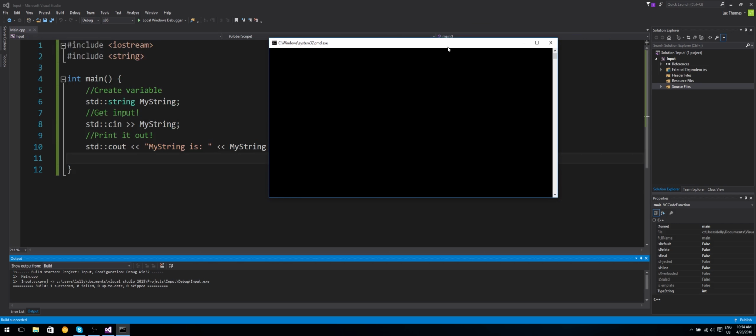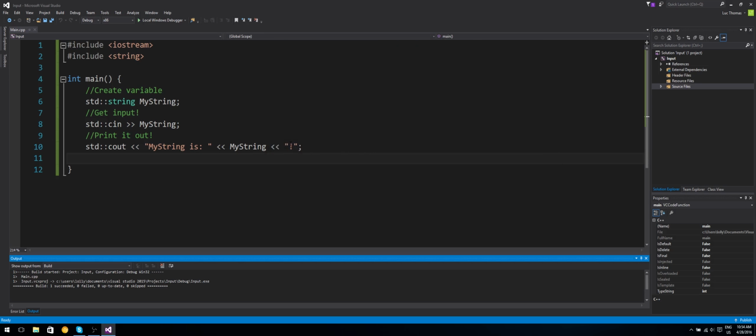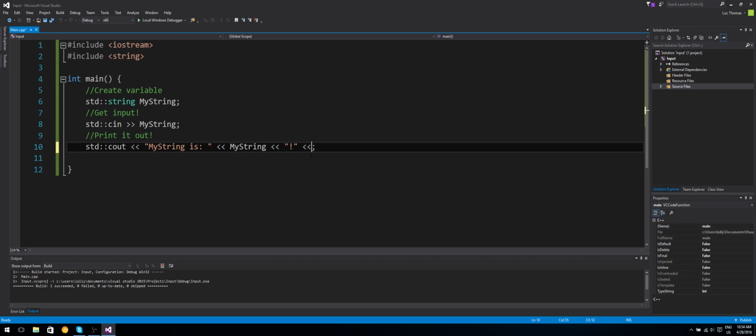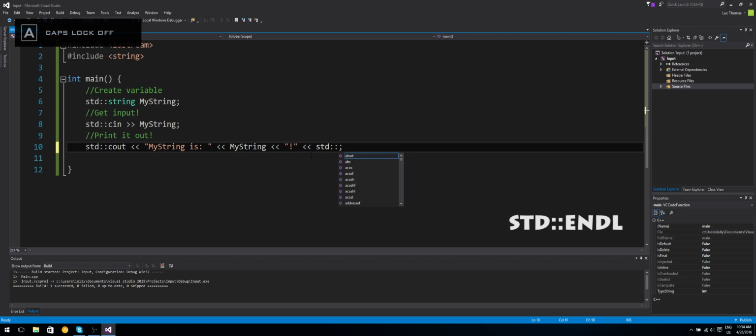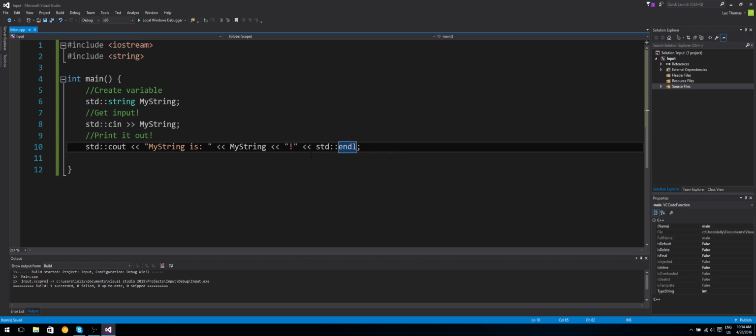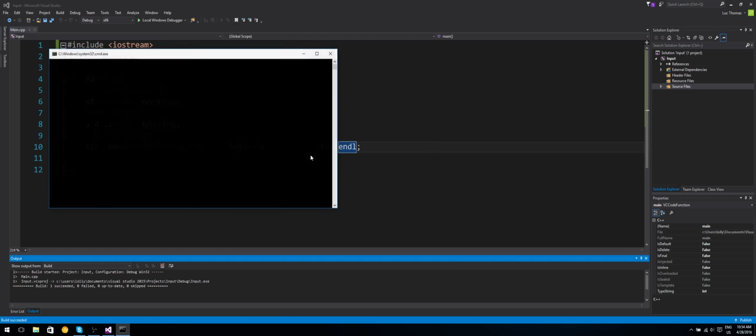Well, let's just quickly try typing something like this is a computer. No, I cannot type. Let's just type one name, banana. As you can see, my string is banana. Exclamation mark. Press any key to continue. Let's also add our new line in here. So std::endl. So did this work? Okay, and this is rather confusing.